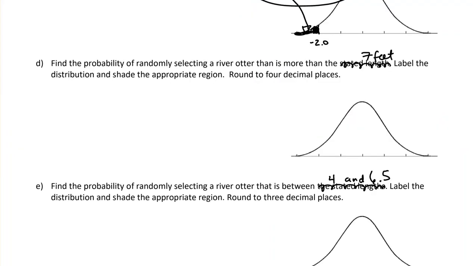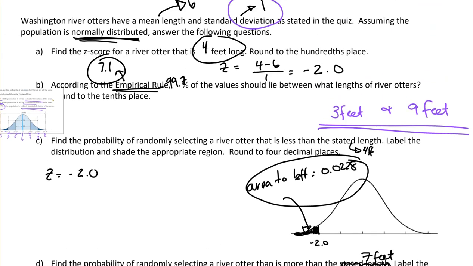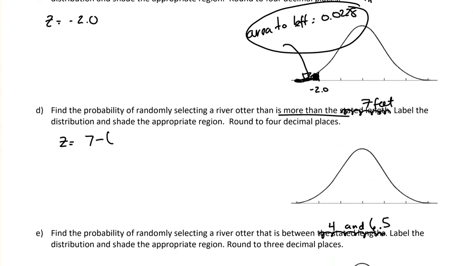Now if we were to find the probability of getting one that was more than 7 feet, first 7's a new value, so I need to find my new z value. So 7 minus, let's recall the mean is 6, standard deviation is 1. 7 minus 6 divided by 1, that's a z-score of 1. So in this case, I would have my 7 feet, or we could keep this our z-score of 1, and I want to find what's more than that. Now we know when we look at our chart, it's going to give us everything to the left.